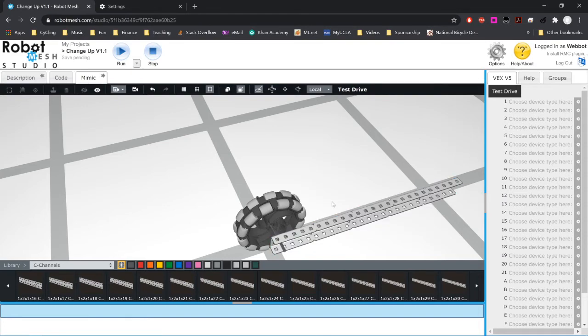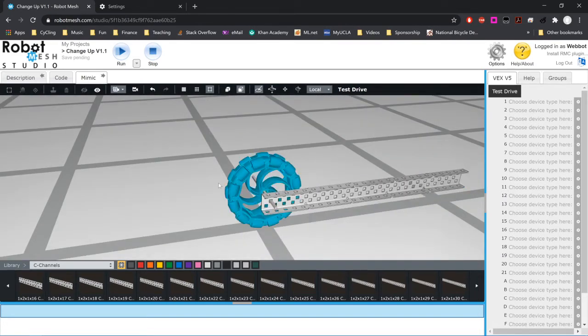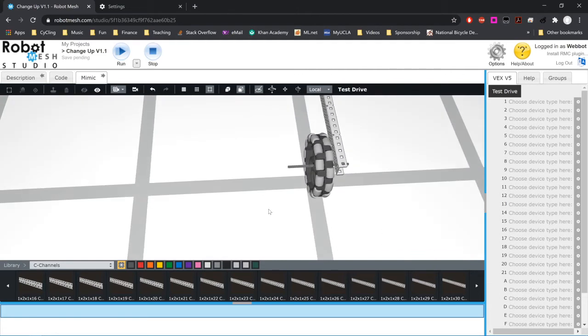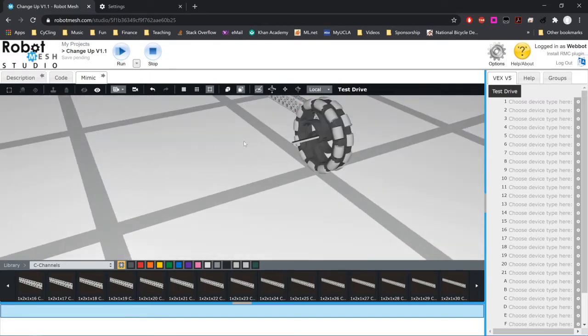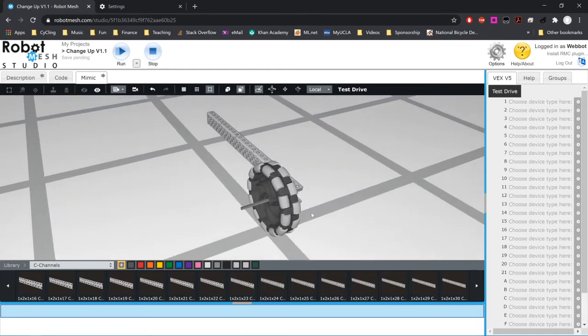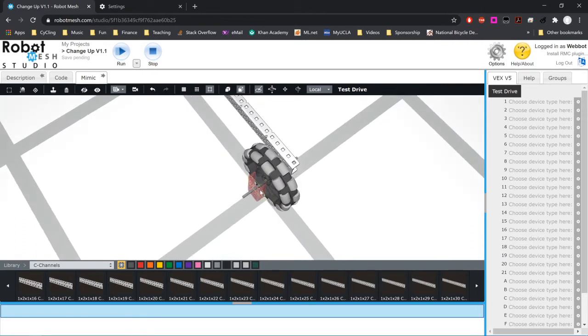So first thing that I'm going to want to do is support this wheel on both sides. Remember, whenever we have a shaft rotating, we need it supported in two places, as 2 points define a line, if you remember from your geometry classes. So we always need to define a line. So we're going to get kind of close there. We're going to rotate it. Oops, not myself, but rotate the bar.